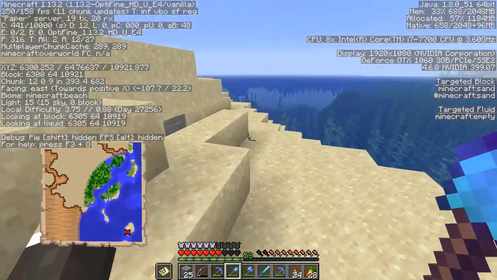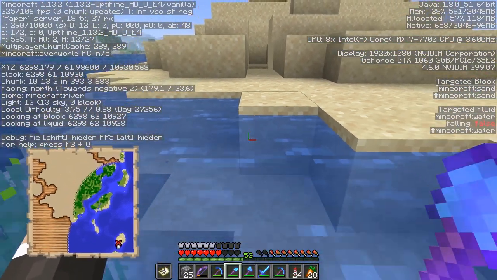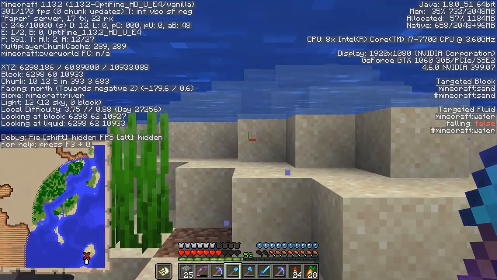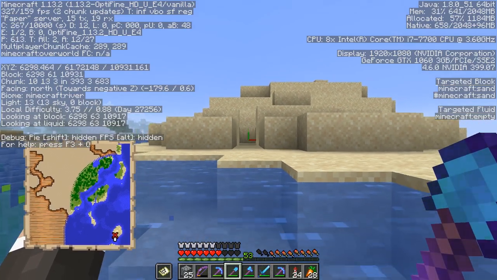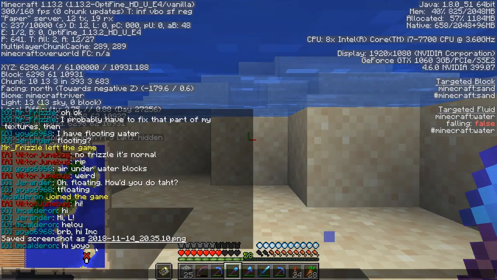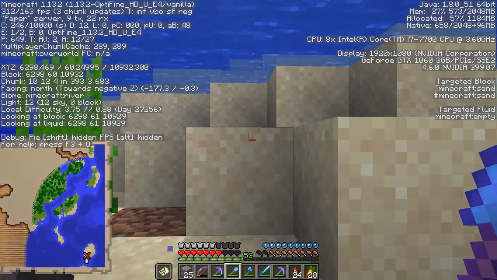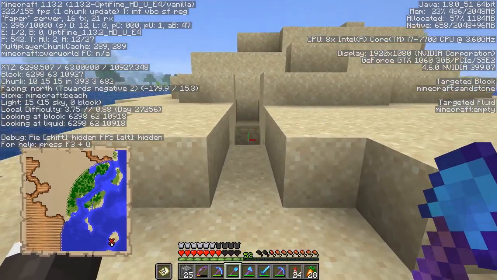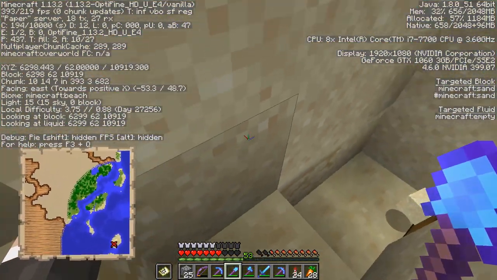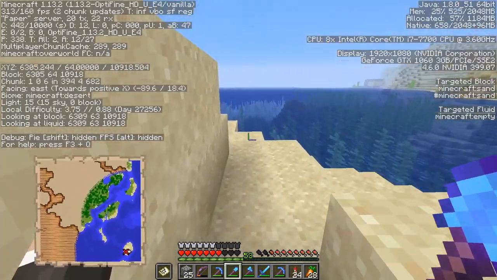So I didn't have to dig up too much here. What I did is I lined up the X on the treasure map with roughly... Let's see if I can show this with my mouse here. So I tried to line it up so that my player indicator was right in the center of the X. So just the tip was meeting where the X's cross on that line. And then I just dug a straight line forward, which led me to this area here. And then I did the same thing coming in from this direction.